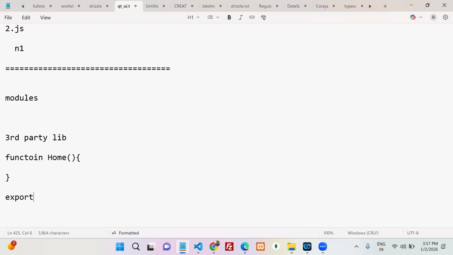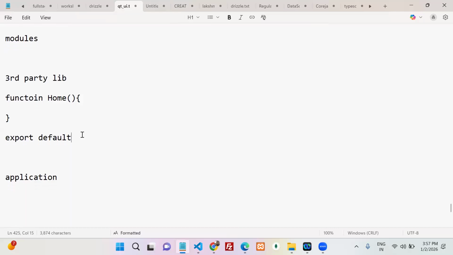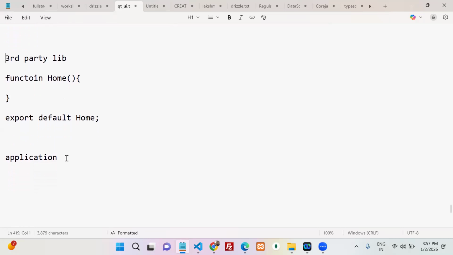Now I export default, name is home. Now I am using this third party library in my application. This home component I use in 100 places. So what you have to do? You exported it the first time with default, you can say.